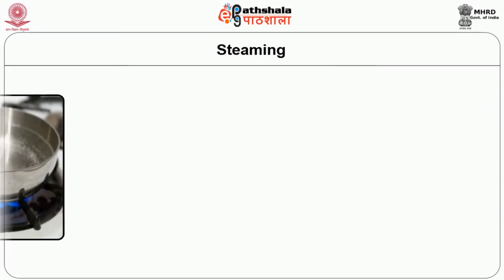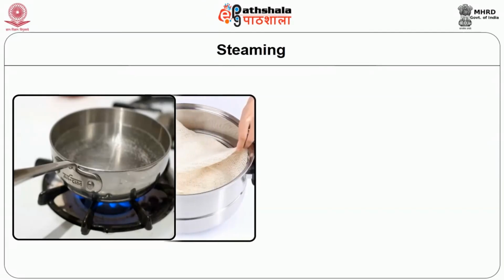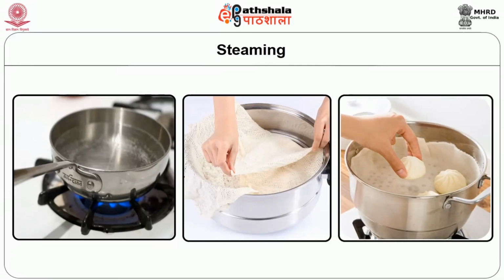Yes, definitely. Heat water in a pan which has a tight fitting lid. Cover this pan with a clean muslin cloth. The cloth should be of optimum size and should not get in touch with fire. Put food on this cloth and cover it with a tight fitting lid. Your steamer is ready and working.